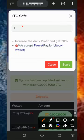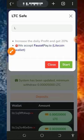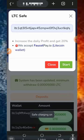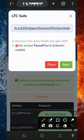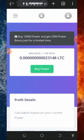To create an account, tap on the Start button. You'll need to enter your Litecoin address from your FaucetPay account — this platform only accepts FaucetPay. If you don't have a FaucetPay account, check the second link in the video description to create one. Once you have your address, enter it and tap the Start button to begin mining.